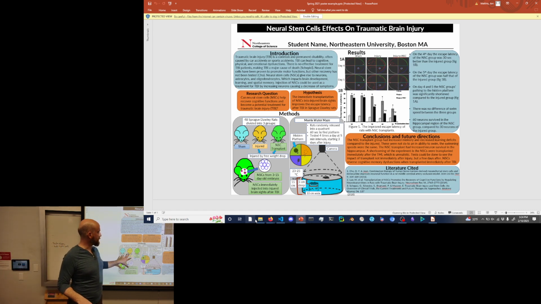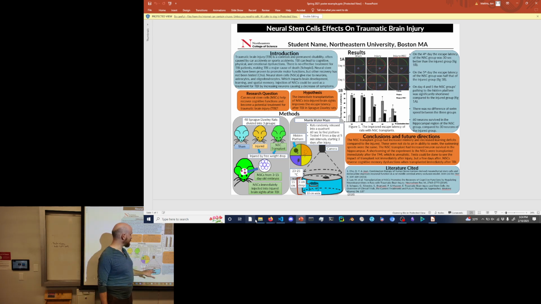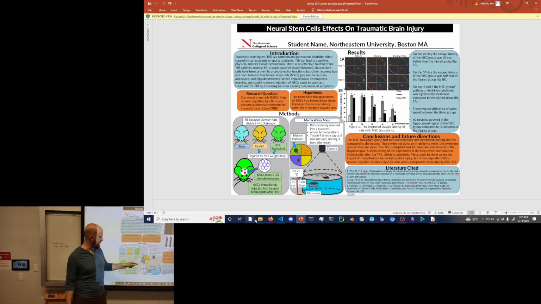Yeah, and I will say, I think that there should be some kind of a methods section, which should have some visual representation of what you actually did, what the study actually was. This is a good example, because I know by looking at this that you looked at mice in a water bucket with a camera. You could just as easily have, if you skip this type of thing, oh yeah, you have this with a camera, and I know that there were 3 conditions, and one of them was a sham, meaning they didn't do anything. One is injured, and one is whatever this condition is. And so now I have a sense of what it is that you actually did.